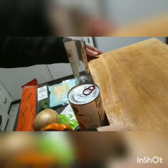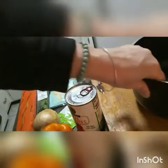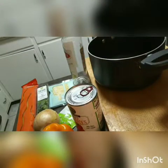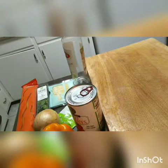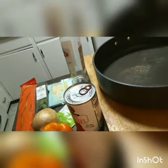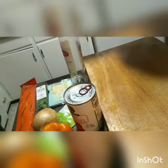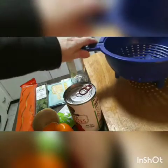All right, so what I wanted to show you was the items that you'll need. There's the pan. You need a large pan, you need a skillet. This is an extra large skillet. You don't need an extra large skillet, I think a large skillet would do. And then you need a strainer.